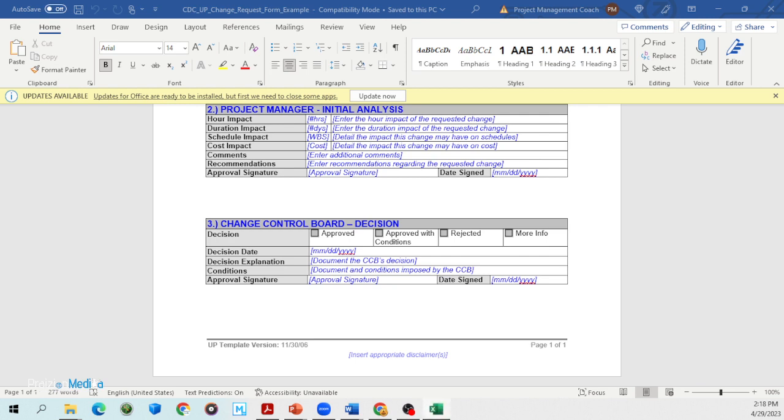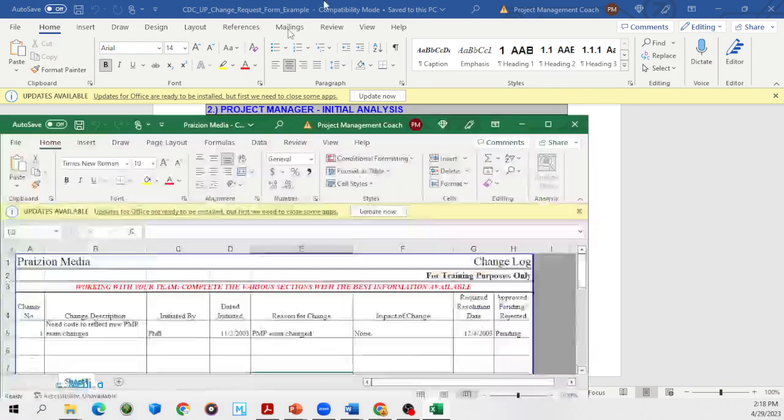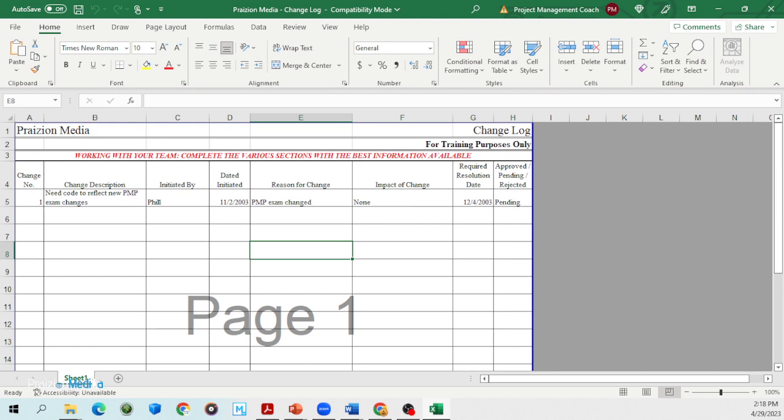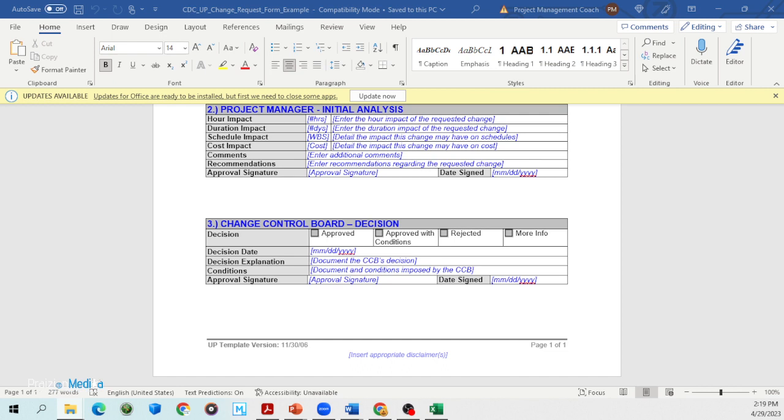I also want to sensitize you to the importance of a change log. On the screen is an example of a change log, and this log is used for change requests to be logged so that if you wanted to see everything at a snapshot, you could. Be aware that in the world of project management, there are also plans for configuration management and change management. So you could have a configuration management plan and you could have a change management plan.